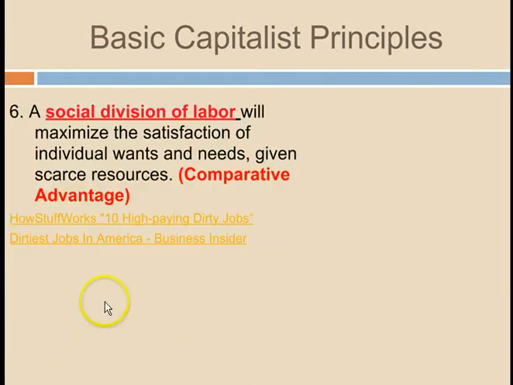In a capitalist society, a social division of labor will always exist. What this means is that whatever you're looking for, if you've thought, I wonder if there's a service or a good for this, chances are it's probably already out there. If you've ever watched Dirty Jobs, it's a television show where this guy goes out and does all the dirty jobs. You know that there are people willing to do those jobs because there's a need for it. We'll look at some of those jobs here in the near future.